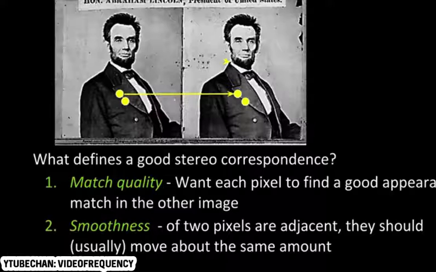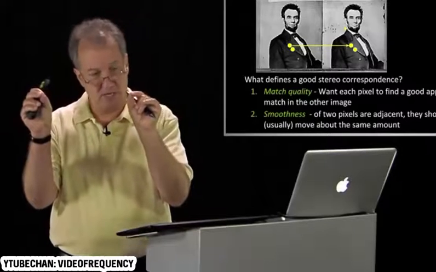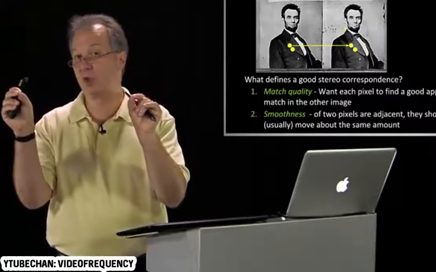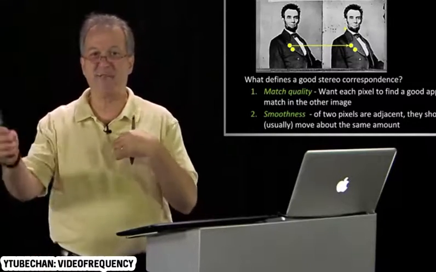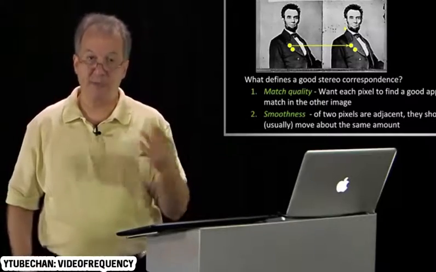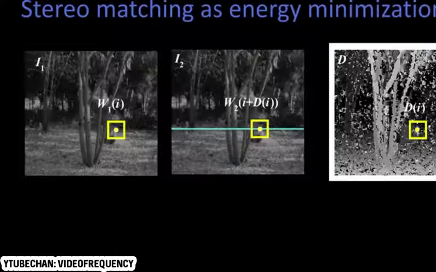Well, when you talk about depth, you can also talk about how two pixels that are nearby have a tendency to have approximately the same depth. So that means that they probably should have about the same disparity. So if this pixel has to be shifted over 4, the one nearby shouldn't shift a whole lot. Okay? And I might want to penalize solutions that have lots of jumps. So the method that we're going to use now looks at both of those things, and it thinks of solving stereo as an energy minimization problem.